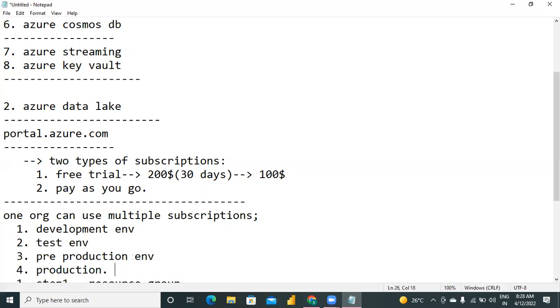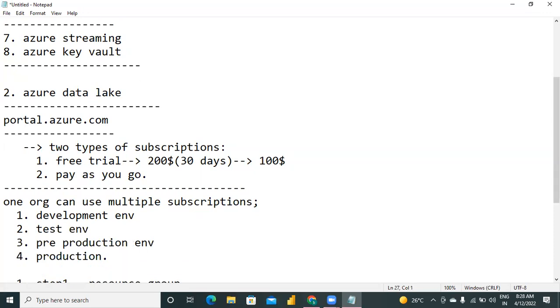They can have here multiple test environments, test 1, test 2, test 3, like that. Depends on how many environments are there. For each environment, one separate subscription will be used. Suppose here subscription 1. And for the next environment, they might be using second subscription.